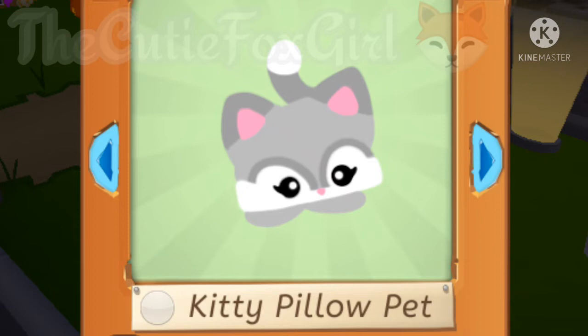For the first edit, I made an edit of a kitty pillow pet. I myself am a big fan of pillow pets and I think they're really cute. And since a lot of people love cats, I feel like if Animal Jam decided to bring this in stores for real money like they did with the lynx, bunny, and fox pillow pets, it would be a successful item and would sell.